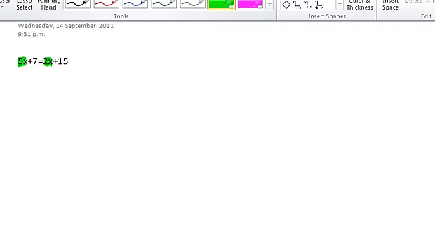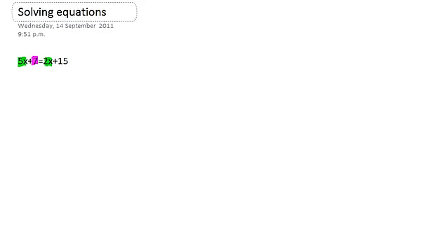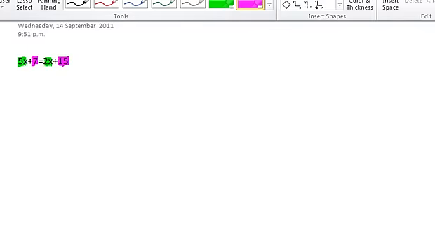The key thing is you've got bits involving x's and you've got numbers on their own. What we want to do is get all the bits involving x's onto one side and all the numbers on the other. Then I can scale it down to work out what one x is worth. That's what we're trying to do.